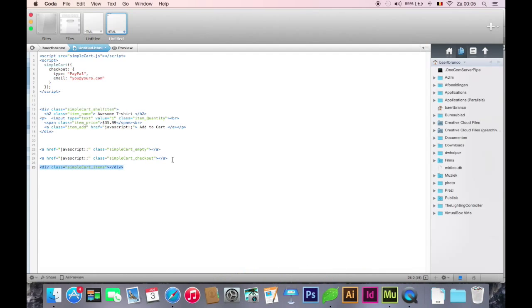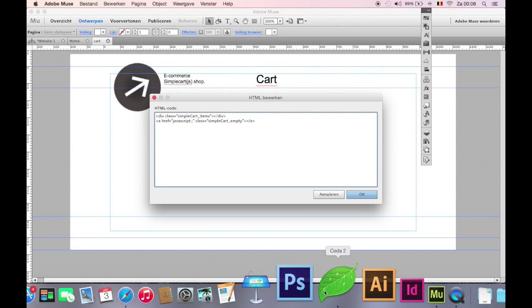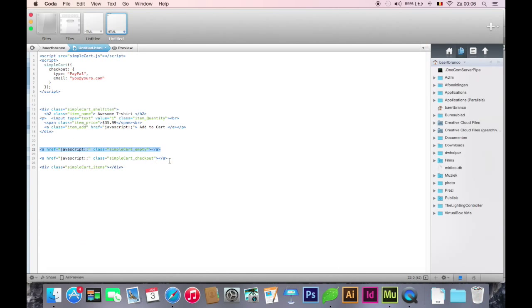But we also want to be able to empty our cart, so then we use the empty snippet like this, simpleCart JavaScript class is simpleCart empty, and also a checkout button. This is very important to add this one.